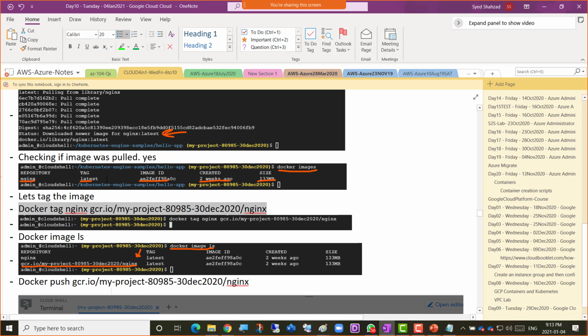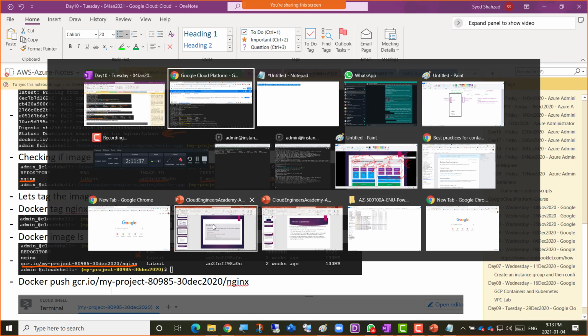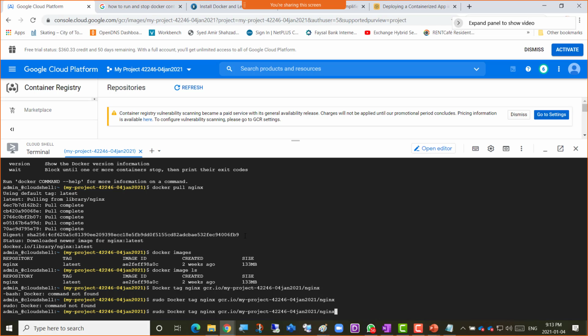Let's tag the image. So first, the image is there. Yes, the image is there. Second thing, docker tag nginx. Okay, let me check my image name that is there. D should be small d. Oh, small d. Okay.